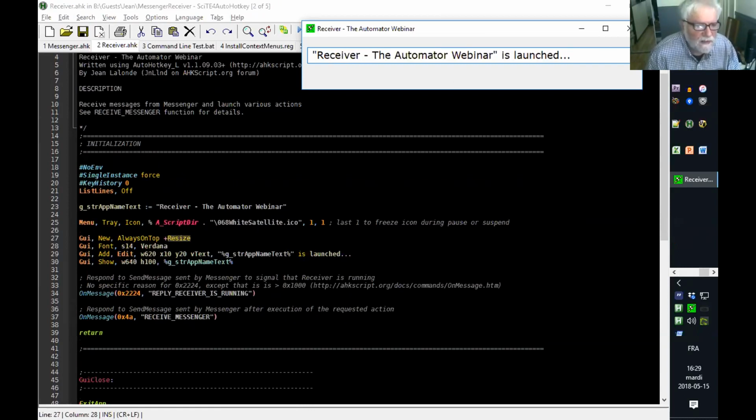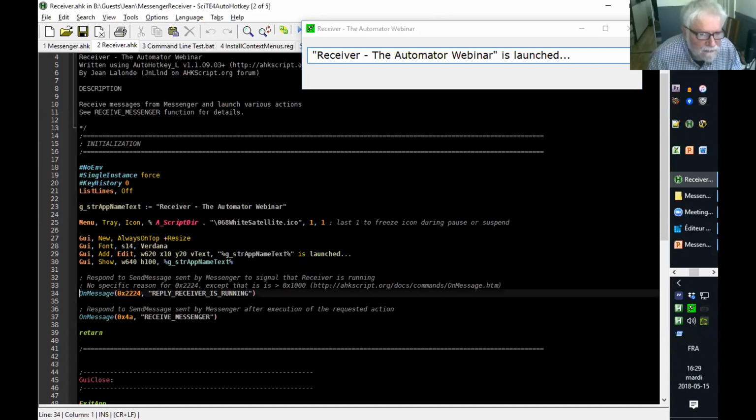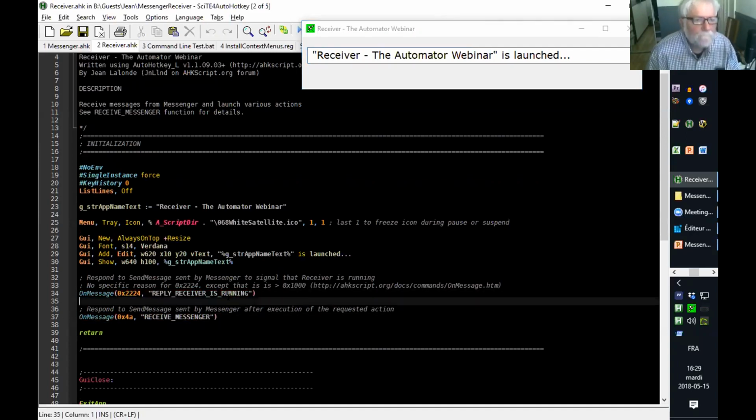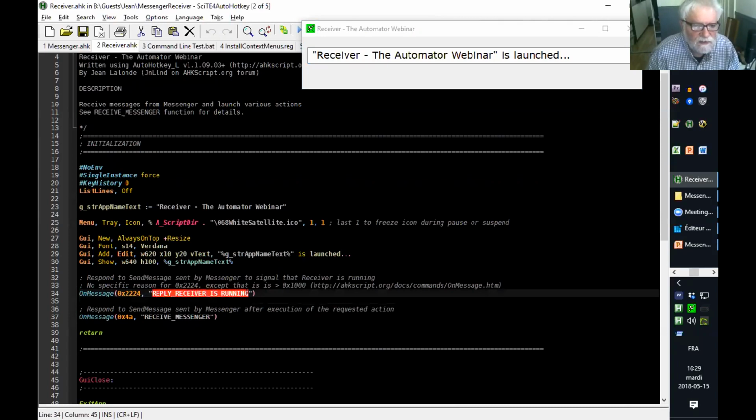So it creates that, and then it receives two messages. It can receive a message that is "reply receiver is running." This message will be used to confirm that this application is running. So if I try to use a context menu entry for that and it's not running, the message will be sent and nobody will reply because it's not running.